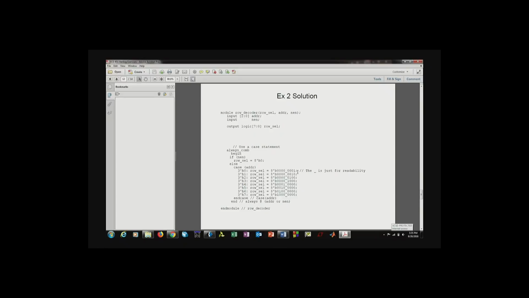So let's suppose I had a 4-bit address. The 3 lower bits tell me where I am in this memory block. The top bit tells me, am I in this memory block or in an identical memory block over here? So with a 4-bit address, the top one picks which bank, the bottom 3 pick where I am in the bank. Expand that up to 10, 12, 16, 32 bits, whatever number you have, the principle's the same.